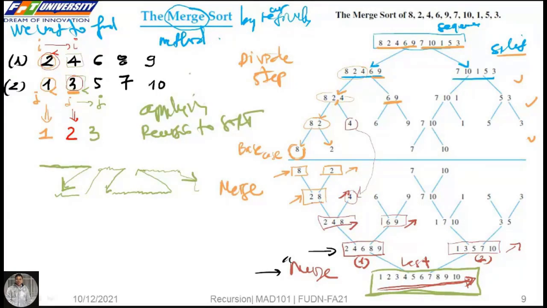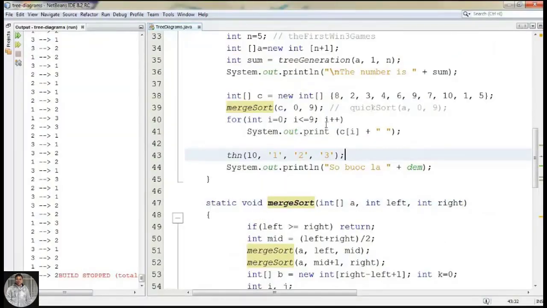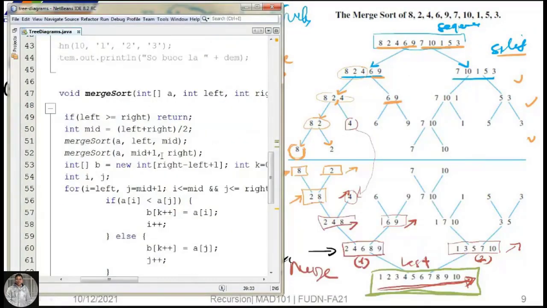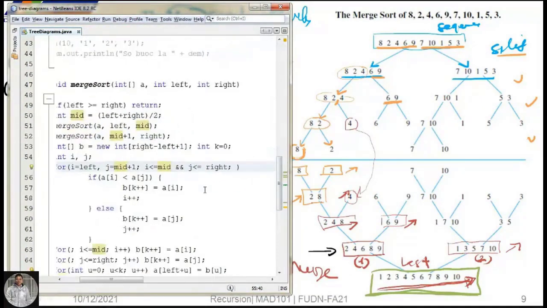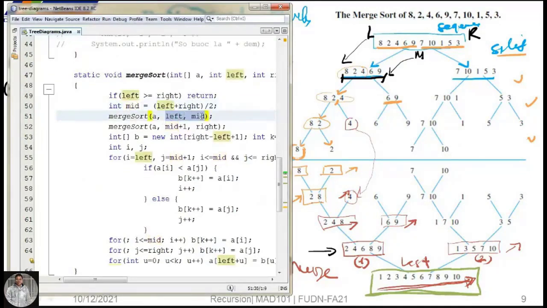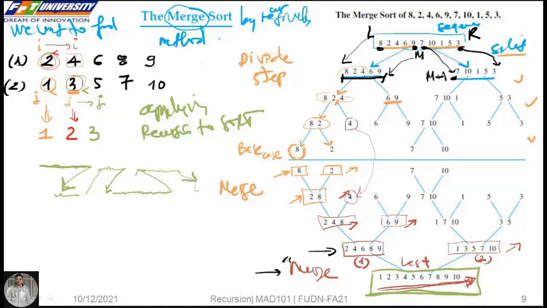So now I want to demo the merge sort by a program in Java. We want to merge sort the array here. For example, we can see the code here. If left is not less than right, we return. We compute the middle, the first half from left to mid, and the second half from mid plus 1 to right. We want to sort the first part, and then we sort the second part, because the process is the same.